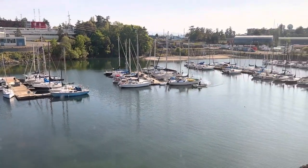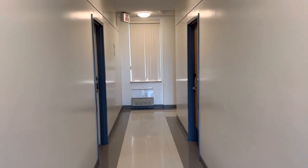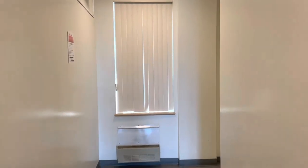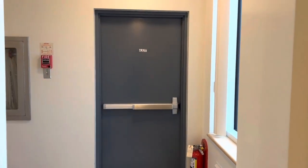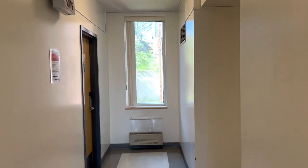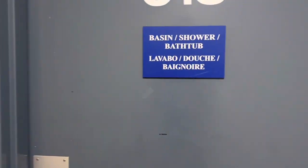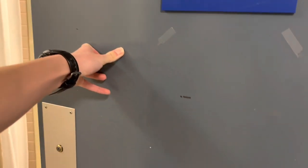Coming out of here I've got a nice view of the water. These are the hallways — I'm tucked away in kind of the back section. We can come down here; there's an exit over there, another window through here, some rocks, and over here is where our washrooms are. This one is a shower and bathroom.